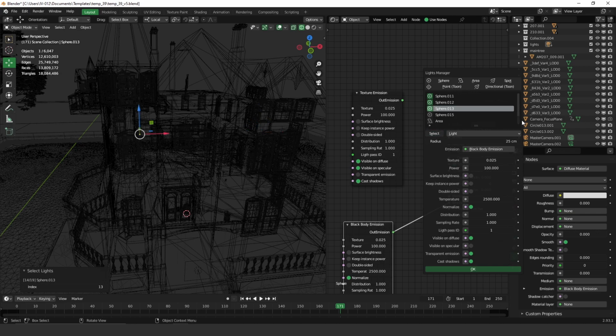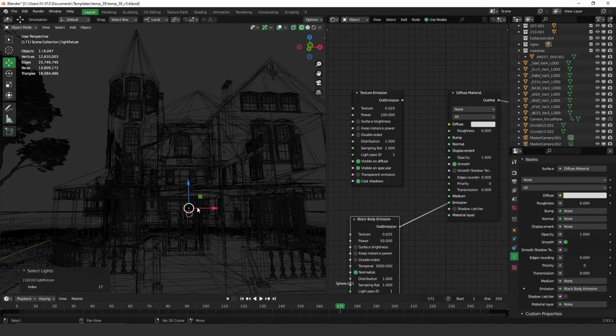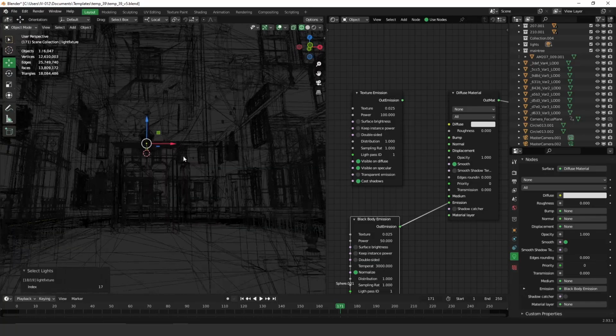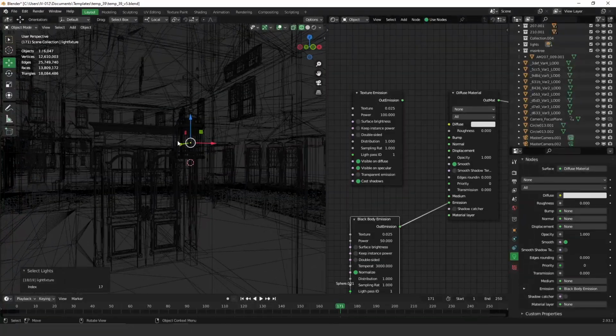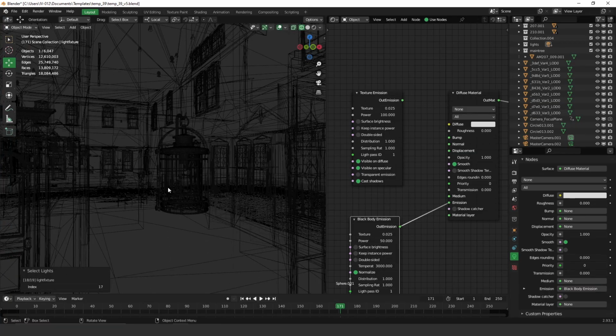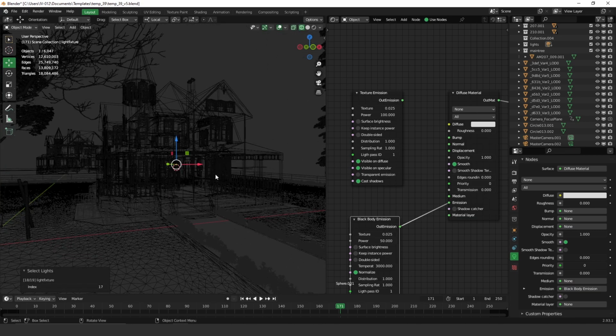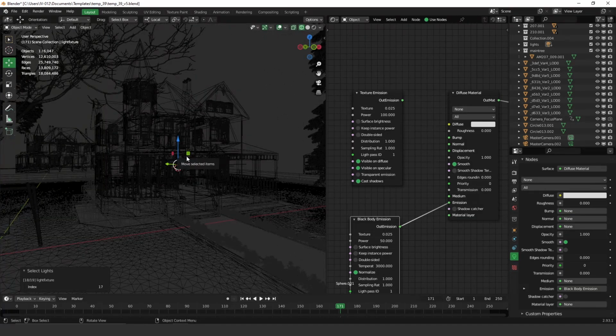It was definitely necessary. I really don't like to use too many lights because it increases the render time. So keep it in mind, don't use too many, but if it's necessary, you have to do it, right? So there is a sphere light over here and probably another sphere light over here. Okay, so basically that was the light setup. I didn't do more than that. Okay, so it was pretty easy actually.